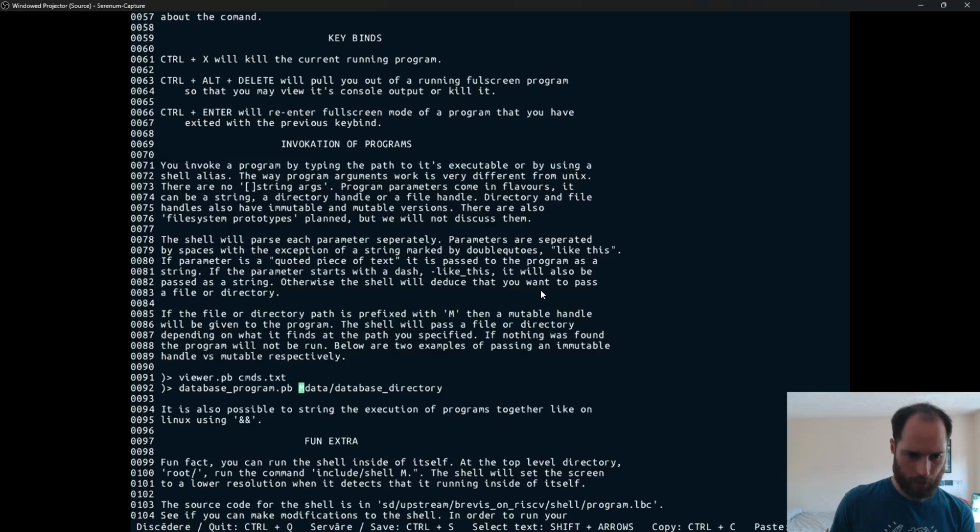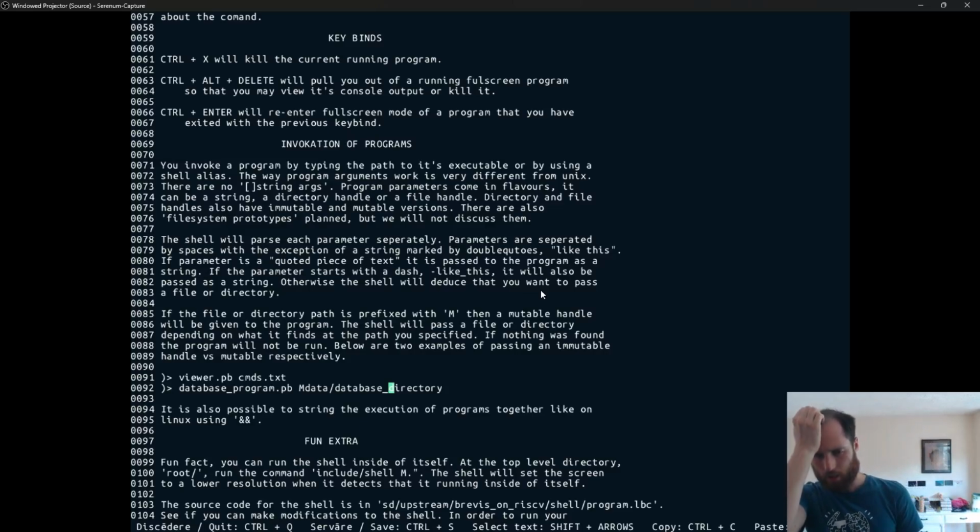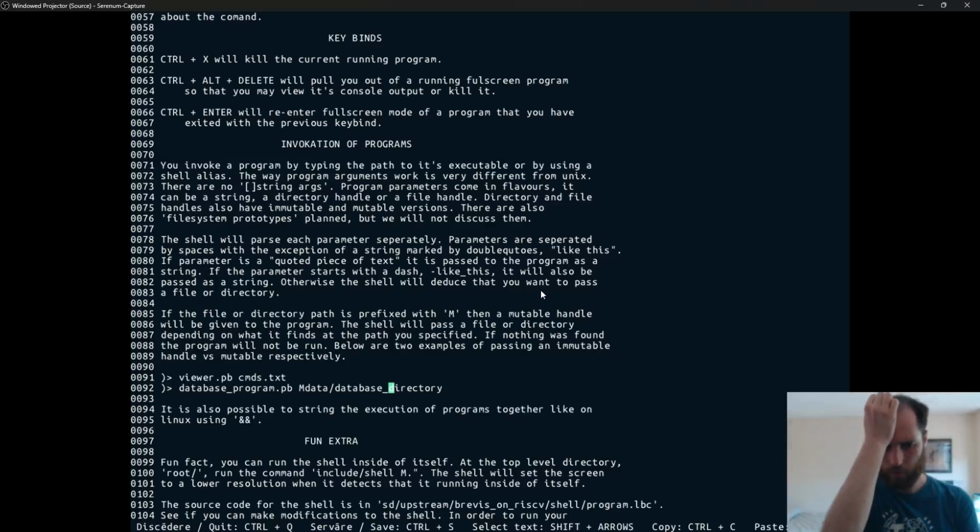And then this is capital M. Yeah, so if the file or directory path is prefixed with capital M, then a mutable handle will be given to the program. The shell will pass a file or directory depending on what it finds. If nothing was found, the program will not be run.